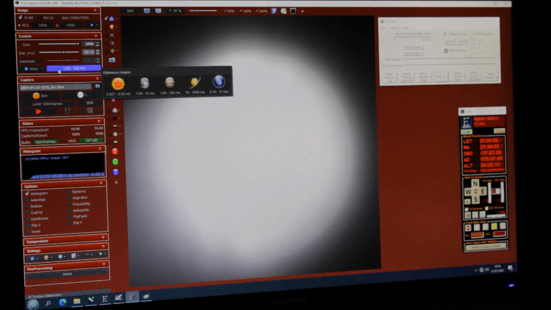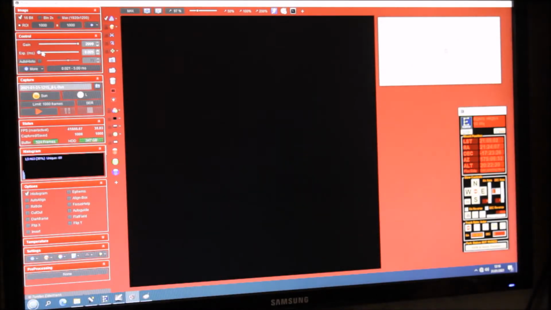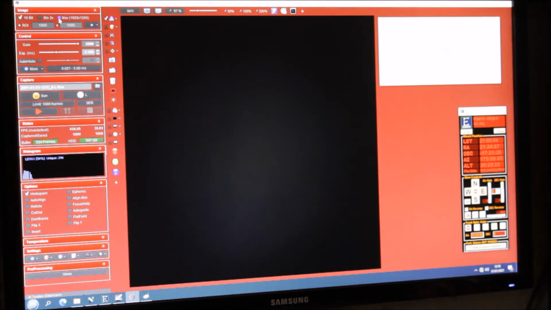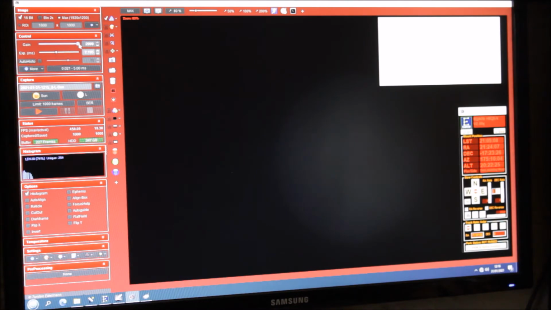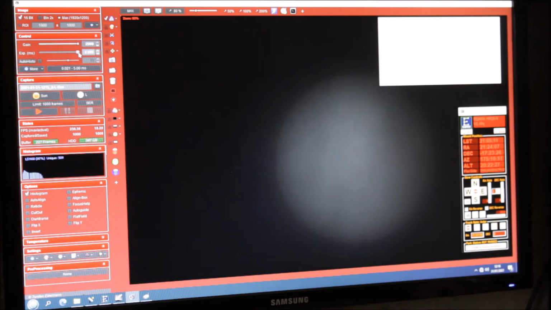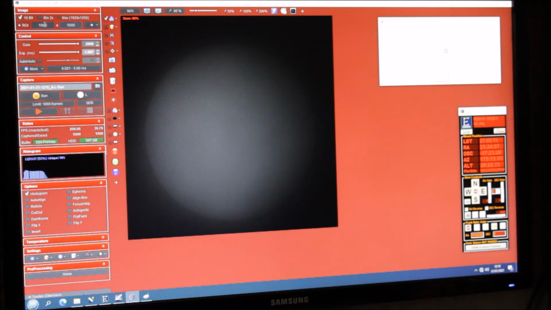Let's just drop this. This is your exposure range. That is for the sun, which obviously is really dark. Go on to max, and you can see the sun in the middle of there, very faintly, but it is there.